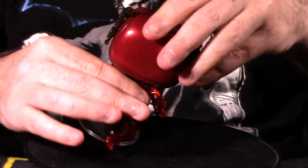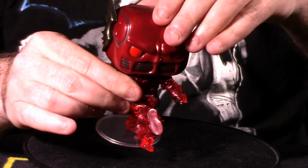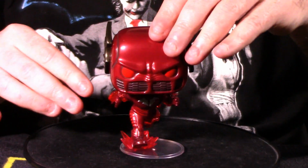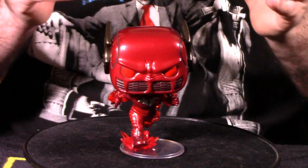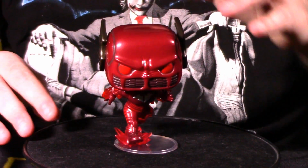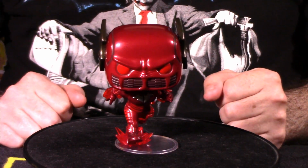If you're going to ask me about articulation, there is articulation. The head will spin 360, as you see here, with no hindrance. So I think that's very, very cool as well. I do really, really like the way the pop looks for that transparency. I can't get over it. It looks really, really good. And with that being said, let's go to final thoughts and wrap up this video.